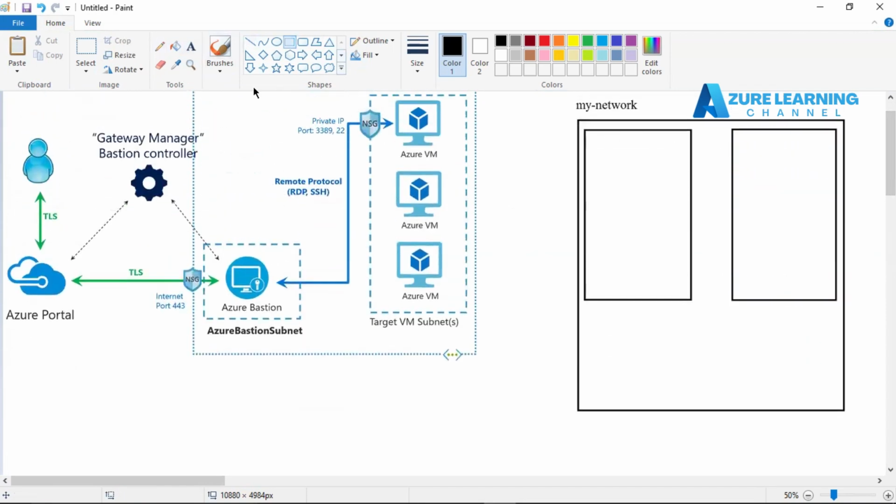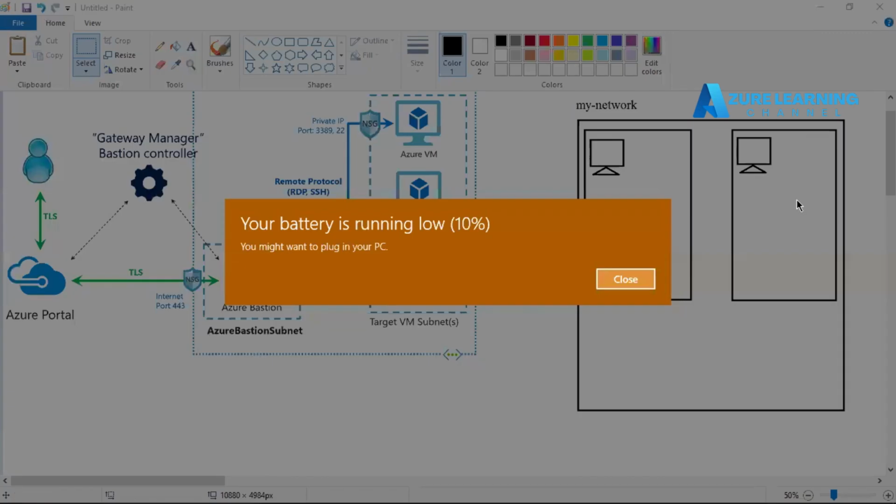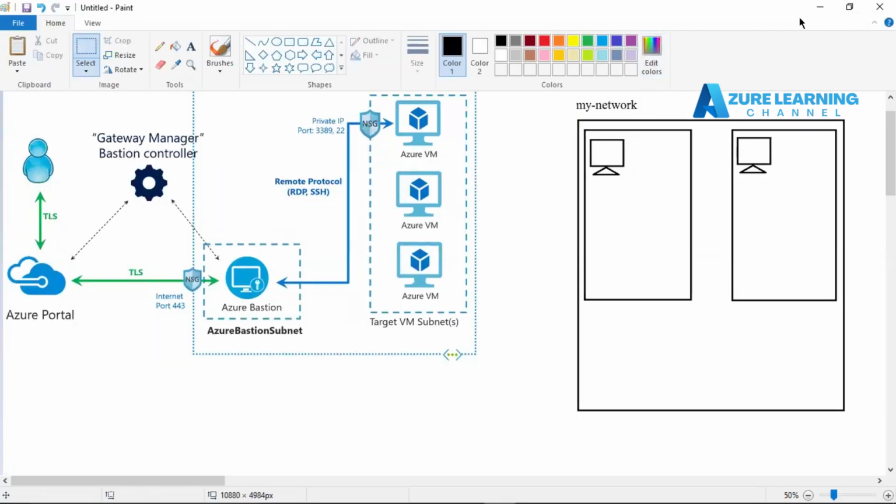Okay, let's configure. Here we are managing our private resources.